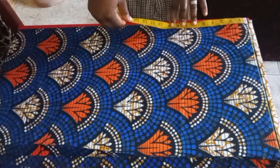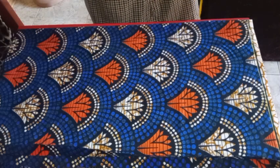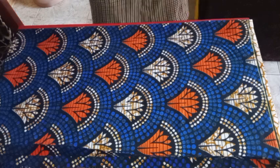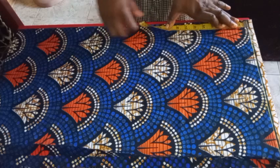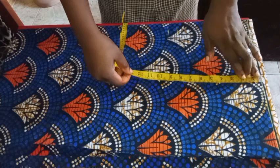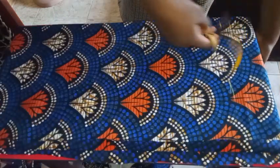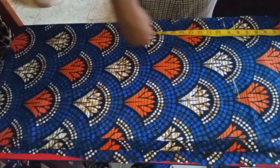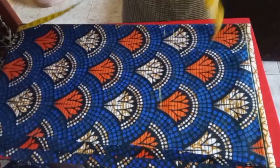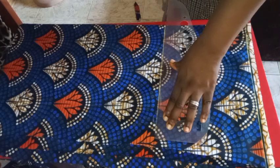This particular gown belongs to a client who is very tall. The length I'll be working with on the skirt part is 43 inches, and the total length is 45 inches — I'm leaving it exactly as is because I'll need two inches to hem the bottom. The width I'm using is 16 inches. I'll identify my hip line from the waistline; since this person is tall, I'll be using nine inches for that drop, which I've already marked.